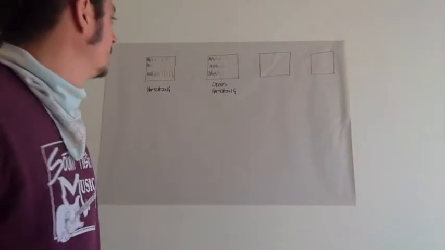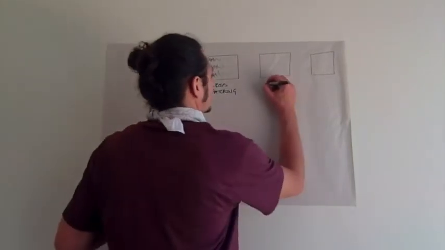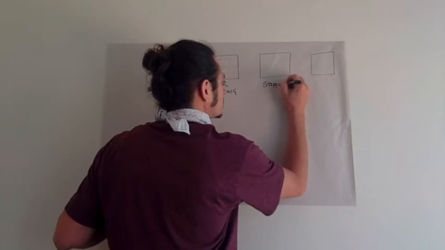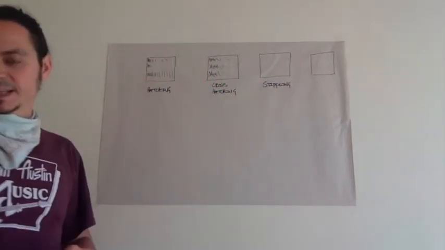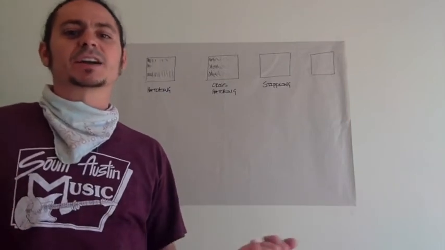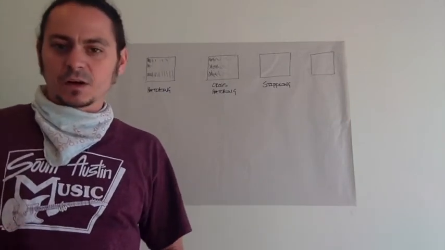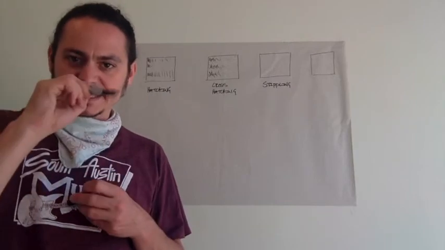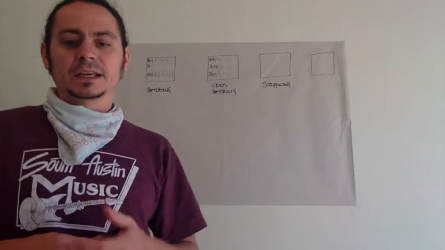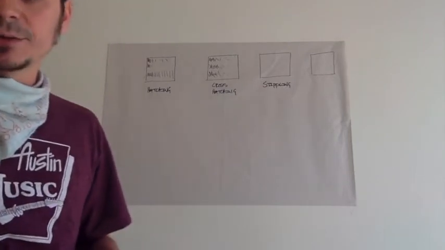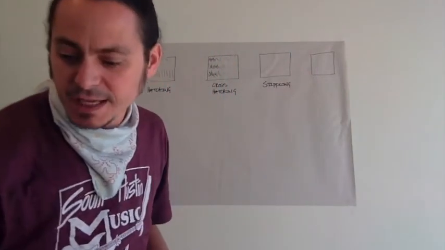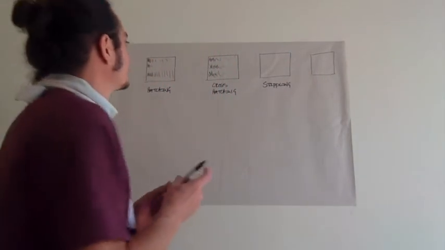The third one is stippling. Stippling is not the hardest, but it takes the longest to create. It's the most tiresome, the most tedious. All it is is taking little dots and putting dots everywhere all over the plane in an effort to create a value scale. It would look something like this. As a matter of fact, I'm going to use a Sharpie because it'll be easier to see.